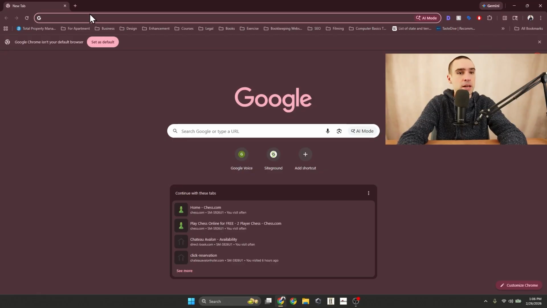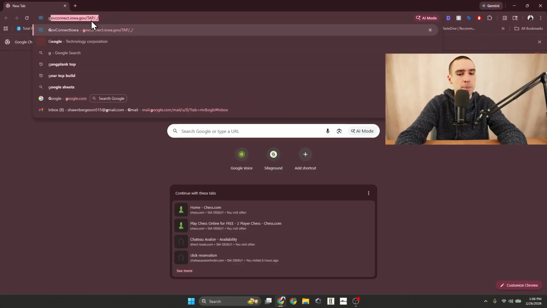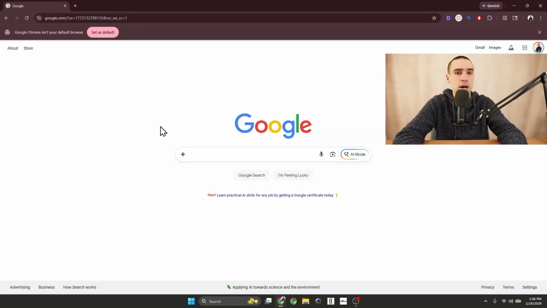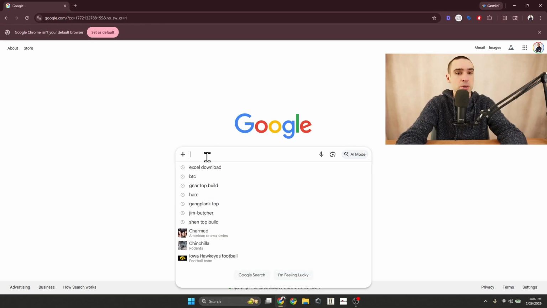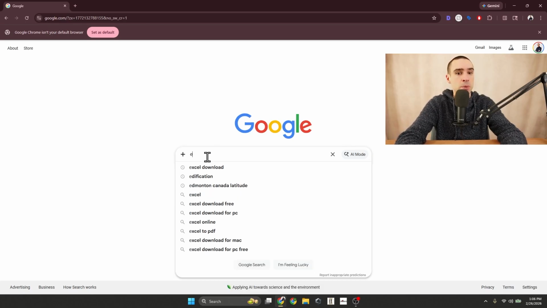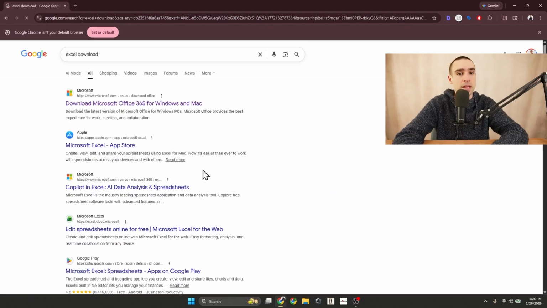Then when you get there, in this top bar along the top, just type in google.com. So Google, we're going to search for Microsoft Excel, and we just want to make sure that we're secure and find the right one. So just in here, we're going to type Excel download and then search. So we're just going to click on it, and then it's going to search for us. And then the top result, since it's in Google, will be the correct one. Google will show you the correct one.